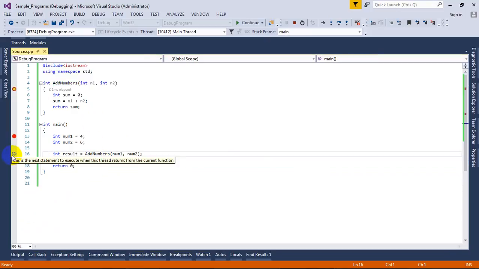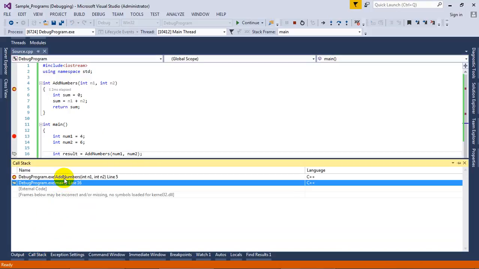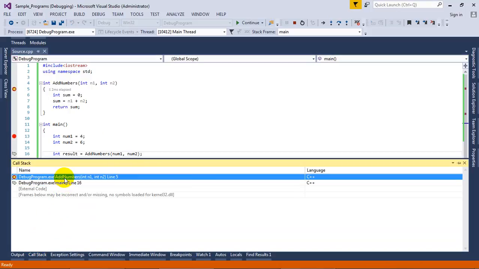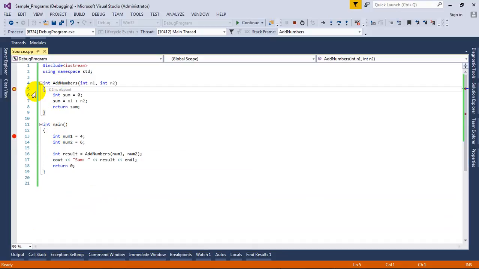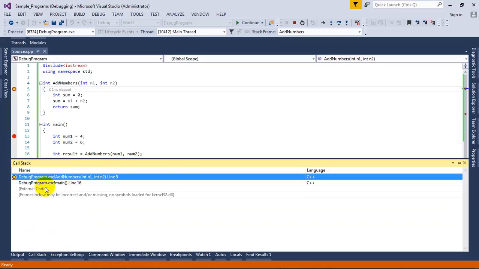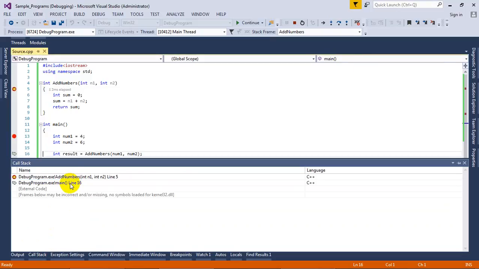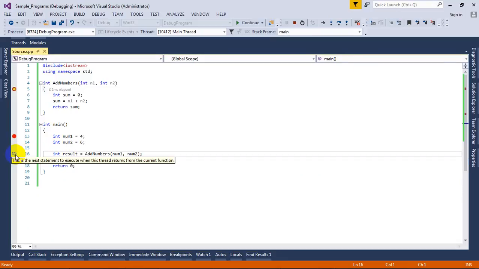You can see a green line when I double click on that particular line. Currently we are at this line, and from this particular line, line number 16, we came into this function. If you double click on this line, it will just point your cursor to that line number.